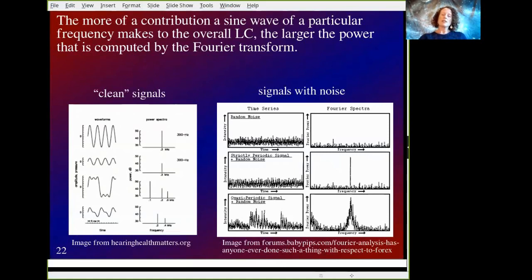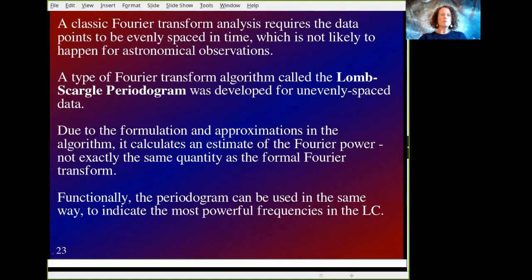And so what you would see in the power spectrum of this, if you did the Fourier transform, is not a spike at a single frequency, but a distribution across a number of frequencies that the quasi-periodic signal will be at, and then you also get some noise. All right, so let's be applying this.